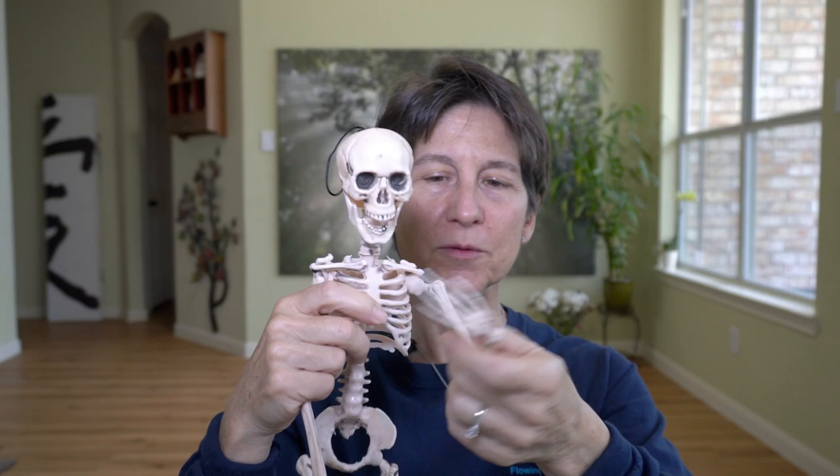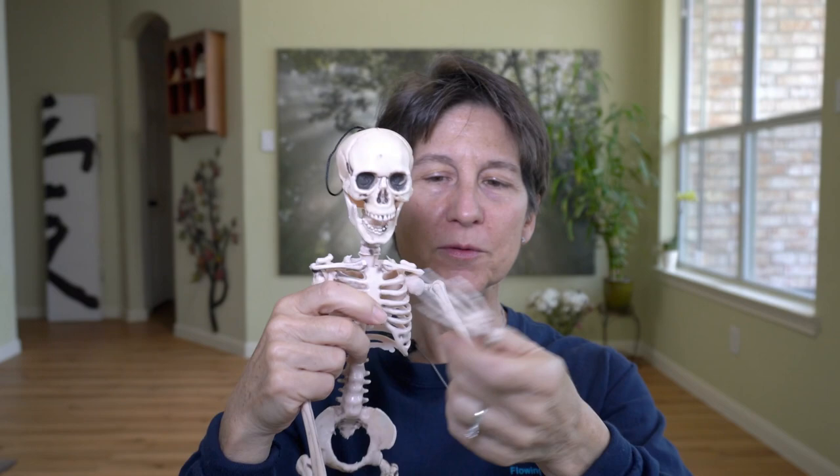You can song your shoulder joint — you can open up and imagine that the space in between your shoulder is getting wider and wider. It's very helpful to know the joints and to visualize them, then open up the space in the joints. We're going to do a one-and-a-half to two minute exercise in songing our hands. In your hand you have your knuckles, then the next set of joints up towards the fingertips, and then the final set of joints at the fingertips. You'll also have your wrist — these are the joints in your hands that we'll focus on.